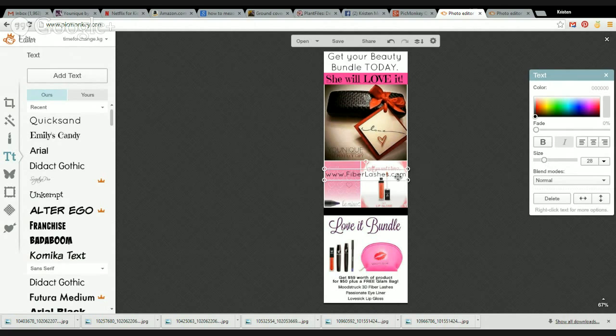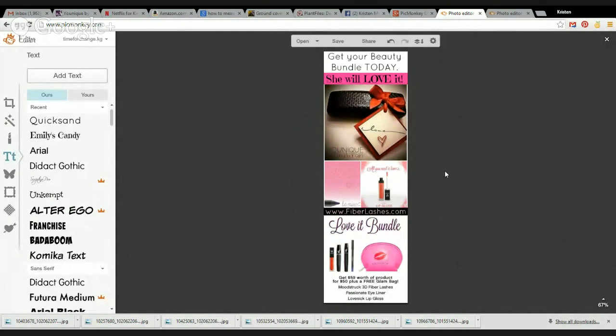And then we're going to change the color of our text. So we do that by, you can either click here within the color wheel, or you can, again, do the dropper, which is done by just clicking on the right side here, this color block, and you can make it a cute little pink color or a red or whatever. Just make sure that it's very contrasted. You don't want it to be hard to see. You want it to pop right out at you. Okay, so that's that, and there you have it.